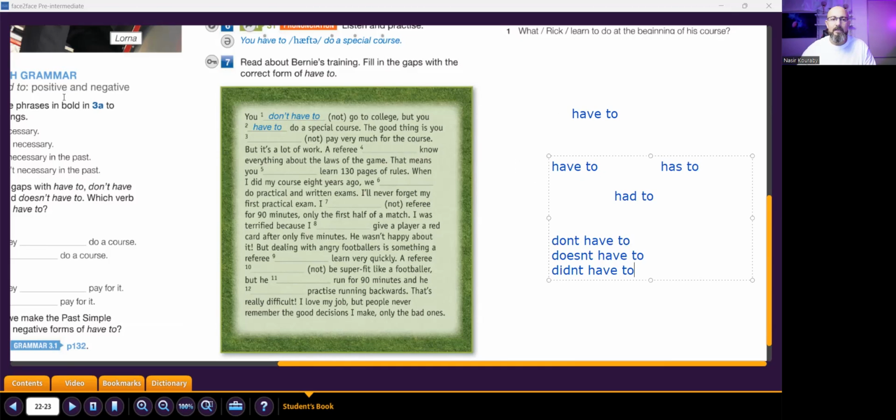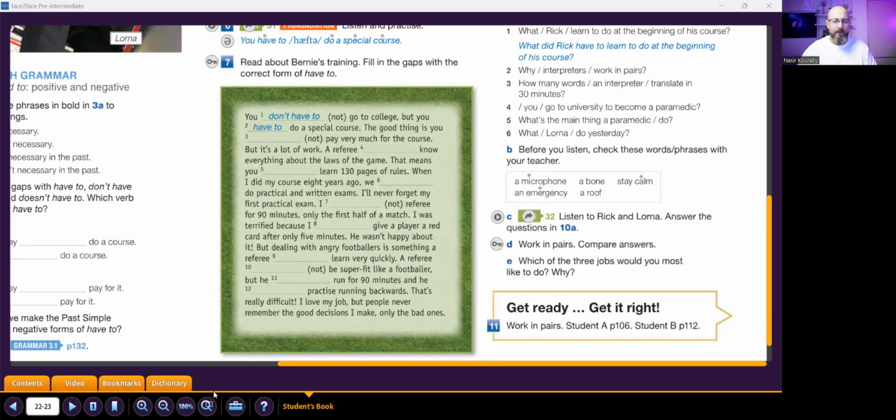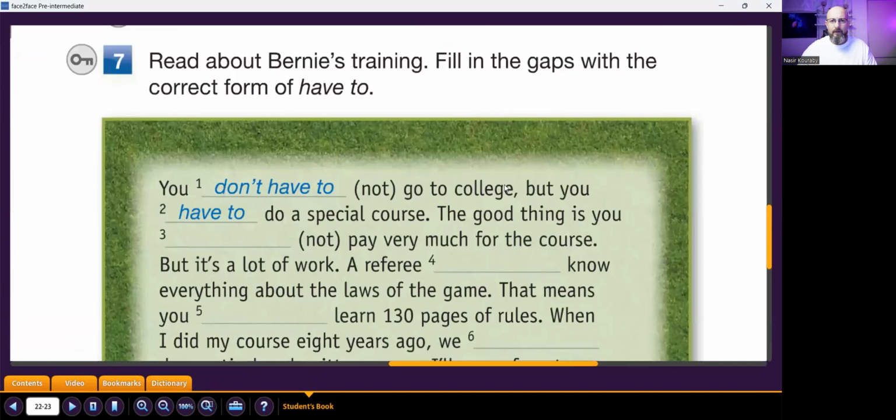Okay, correct form. When I say correct form, means any kind of these. It's about the sentence. You understand the sentence? Okay. If it's negative, they tell you it's negative. Okay, let's go and check. Now we understood what correct form means. Now here. Okay, so look, here we say you, then they say not. When we say not here, okay, that means it's negative.